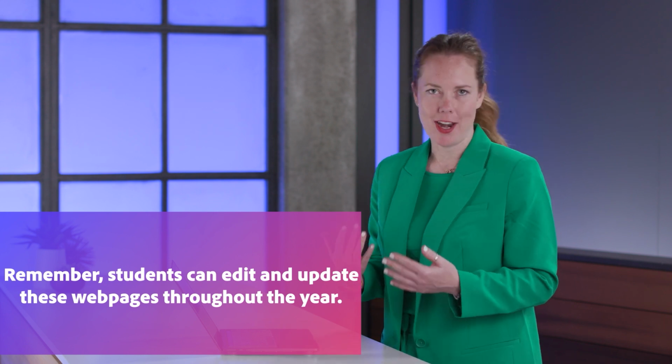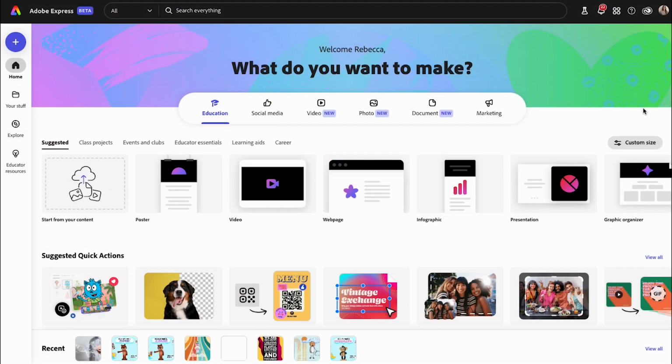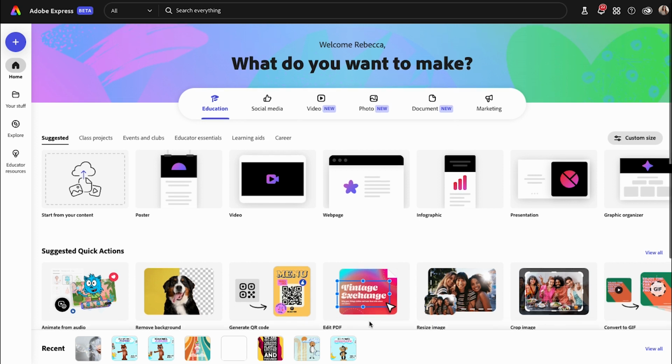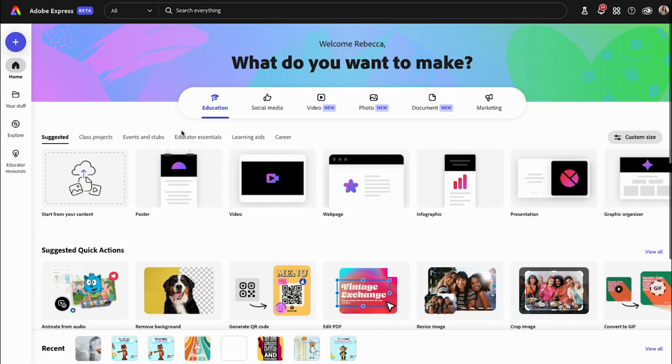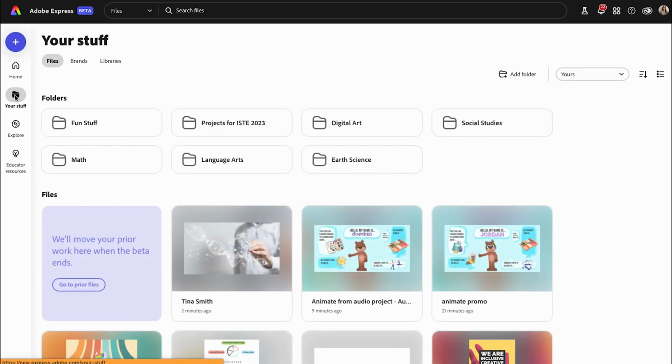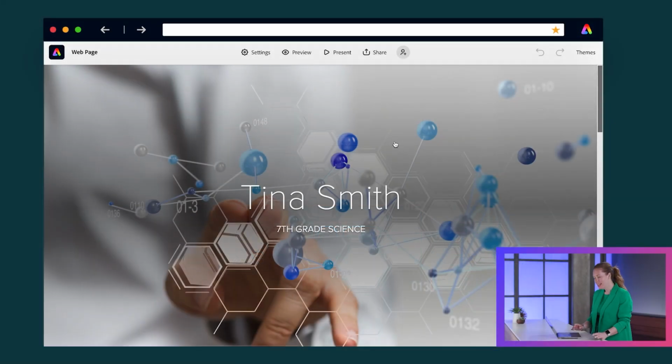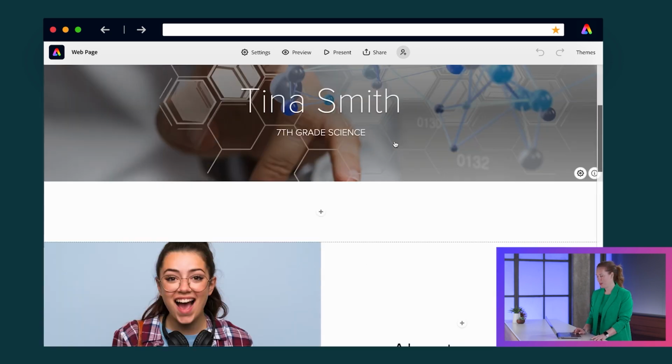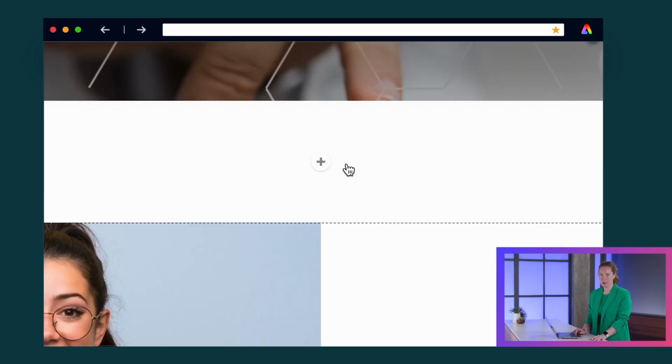So let's figure out how to do this in Adobe Express. So this time, we're not going to add anything new. We're going to go back and edit a document we've already created. You can find those documents underneath projects. Everything that I've recently created is here, and I can even add in folders to organize these projects. Okay, here we are in the editing mode in Tina's portfolio. You can see that the little plus buttons are back.